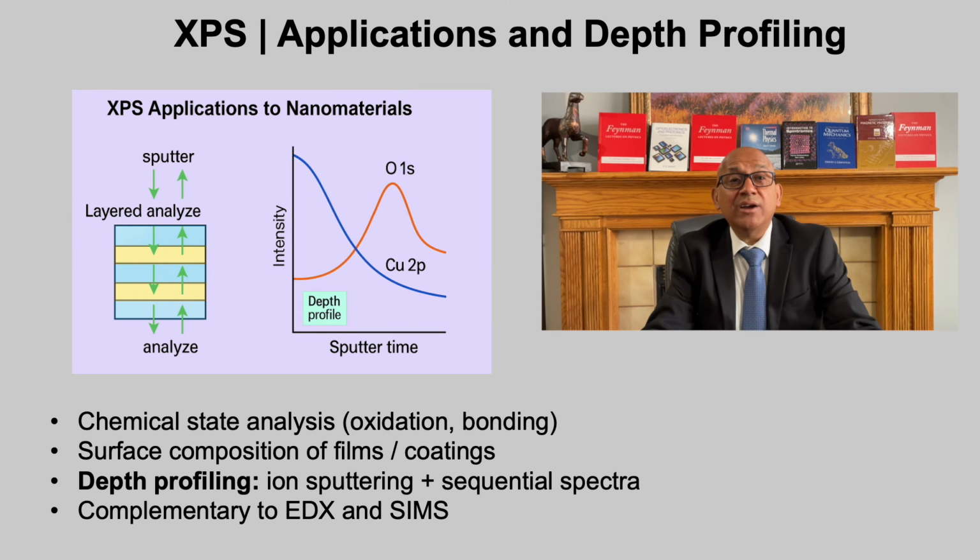When combined with controlled argon ion sputtering, XPS can remove material layer by layer and record spectra at each depth, creating a chemical depth profile through the film. This hybrid approach bridges surface and bulk information, showing how oxidation progresses or how interfaces evolve during annealing. In essence, EDX gives us elemental composition, while XPS refines the picture by adding chemical and electronic detail.